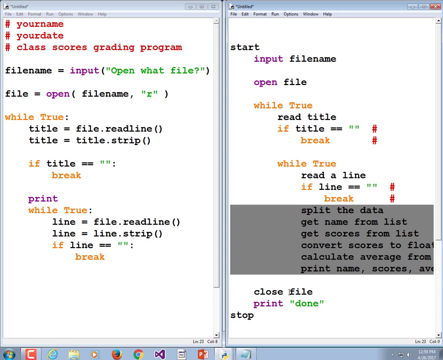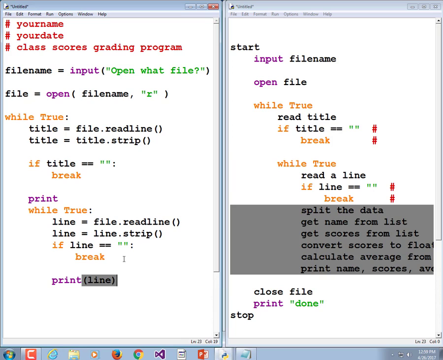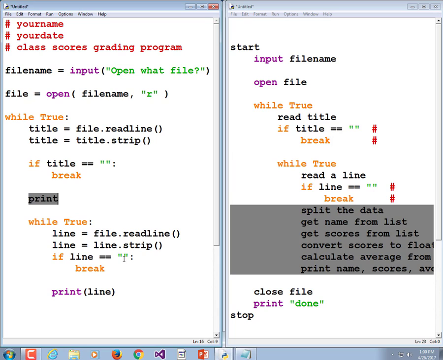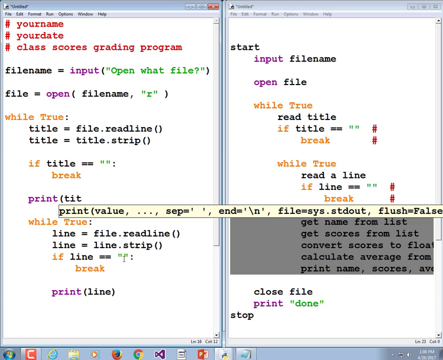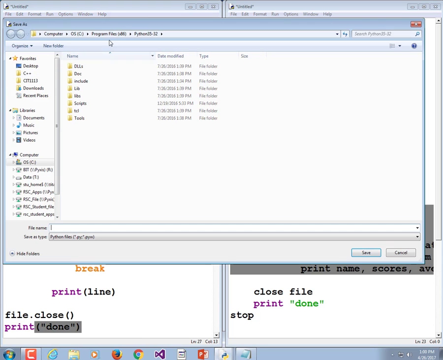But we can do it. But why don't we just test what we've written so far? So temporarily, we're going to put a print statement here that prints what we've read, just to see if this code is structured okay. You didn't put anything on the first print for print title. I haven't spotted where I had my print. Oh, right there. Yeah, okay. Make sure you fix that. Above your inner while true, do print title. And now we've added print line. Now we need to close our file: file.close, and let's print a done. Now run that. I guess I should run it too. I'm going to call this class grades.